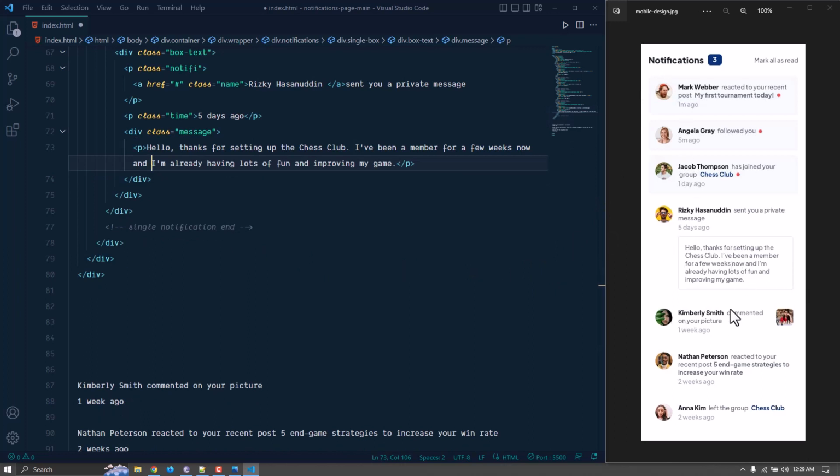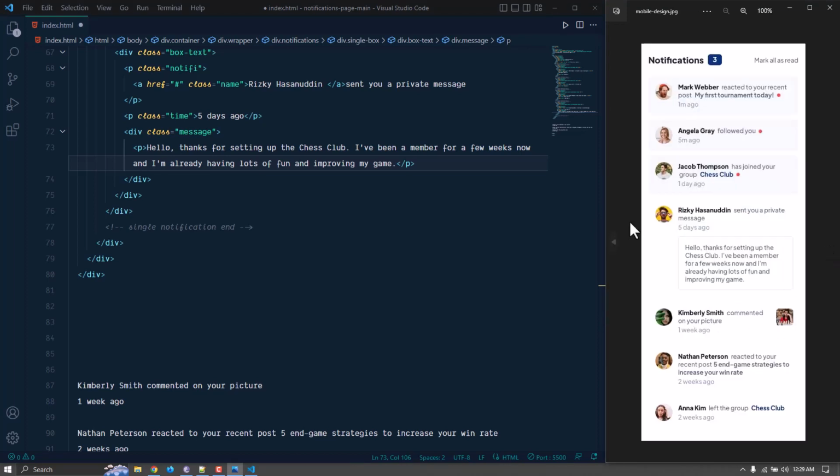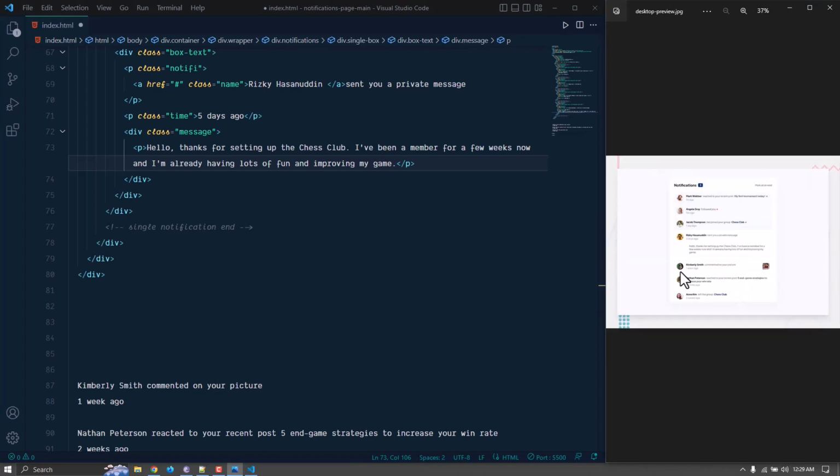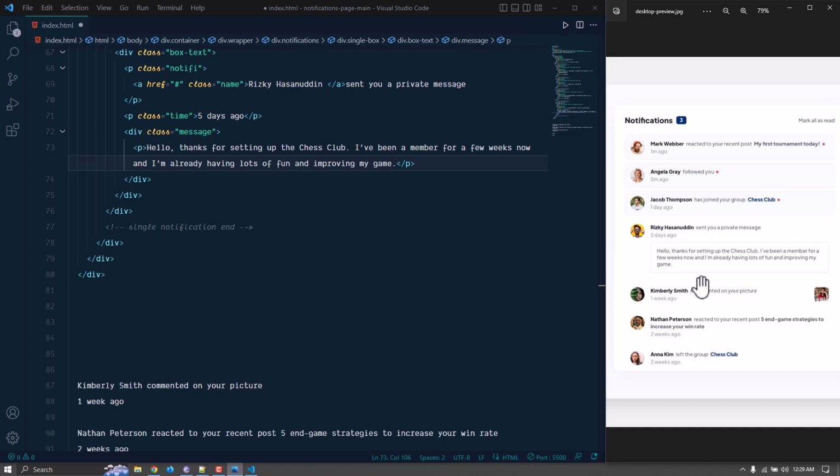Now let's move on to the fifth one, and this is the most different thing in here. So we got an image at the right side, so we cannot use the same approach in here because we are going to use Flexbox to align these two separate elements, because in the mobile display it kind of looks congested, but in the larger size of display, as you can see this. Okay, I'm just going to zoom in a little bit. This avatar and the text on the left side, and the image, this one is at the right side.